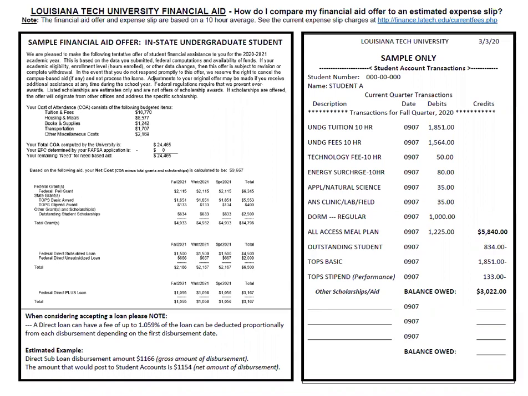On the left-hand side, you're going to see your sample financial aid offer. If we were to print it in our office, when you look on NetPartner, the layout may be a little bit different, but the information is going to be identical. On the right side, you will see a sample student expense slip that you will see after you have registered for classes on your Boss account. Like I mentioned before with NetPartner, the layout may look a little bit different, but it's going to be exactly the same.